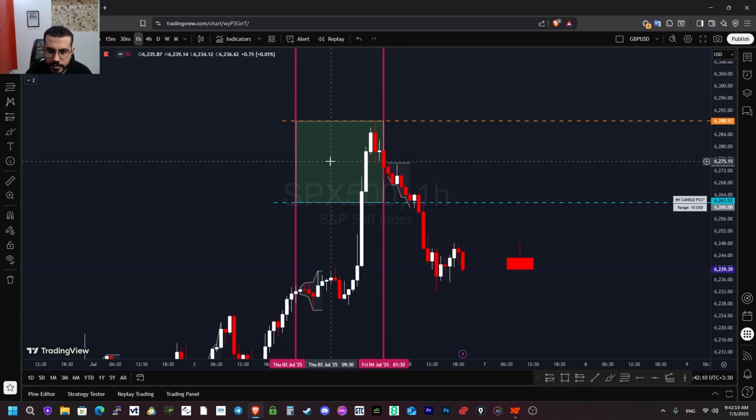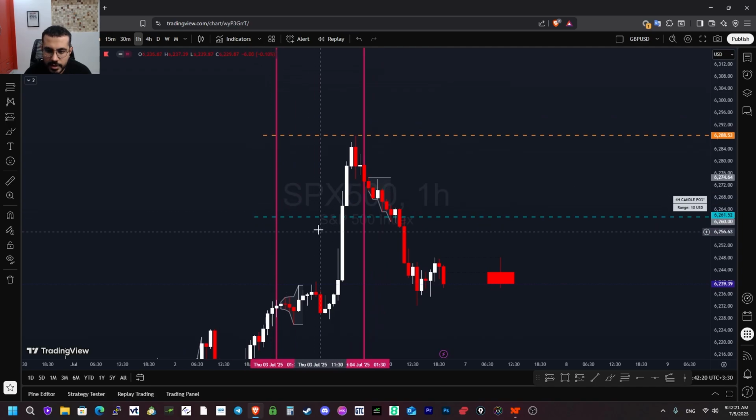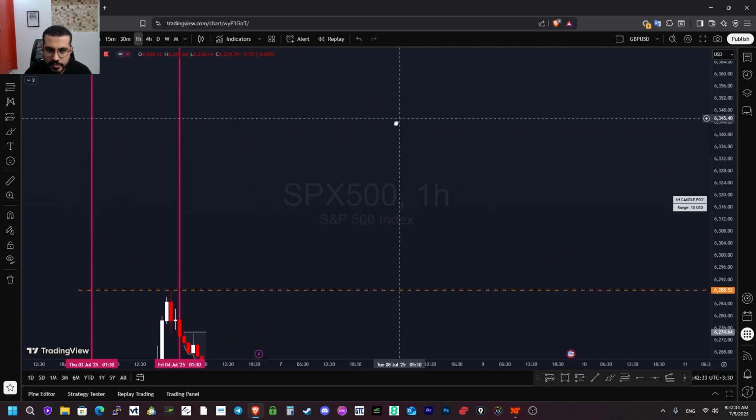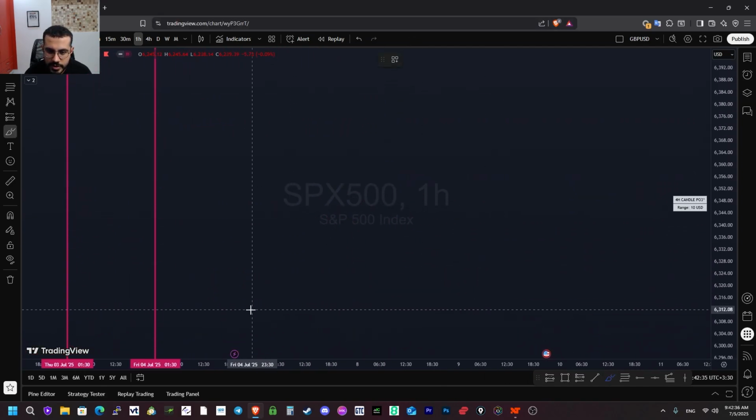So now I can clean that, and we can just imagine the area between these two lines. Now you might think, okay, what is it good for? Now that we know that 68% of volume is executed here, what is it good for? I'm going to make a simpler example for you guys so you can understand.